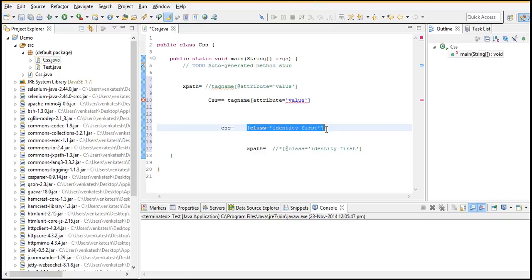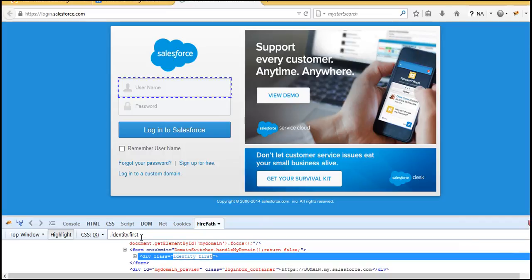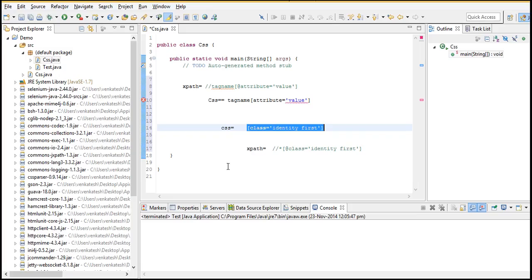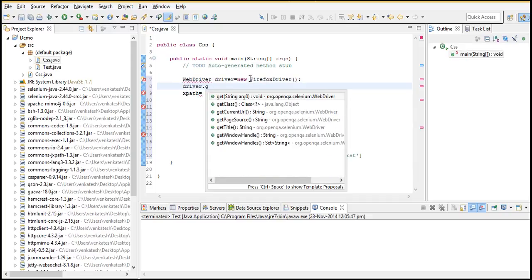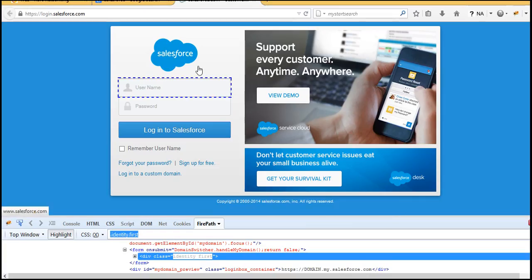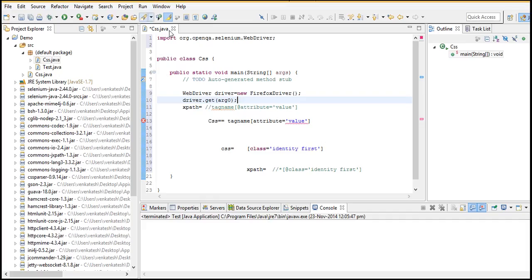Let's write a small program using CSS to make you understand. Driver, and it is driver.get. This is our site, Salesforce. Cool.